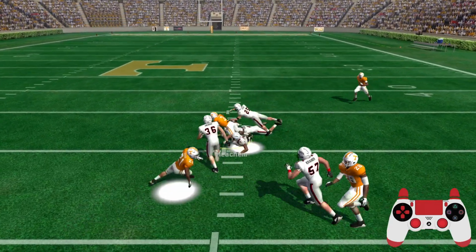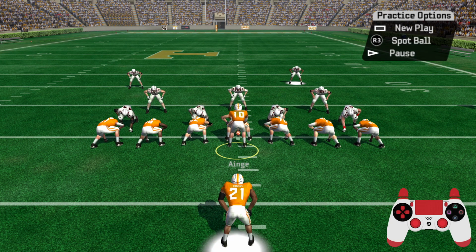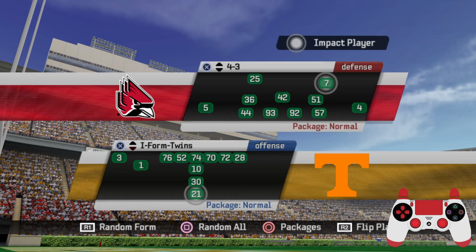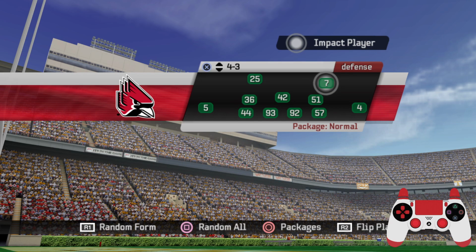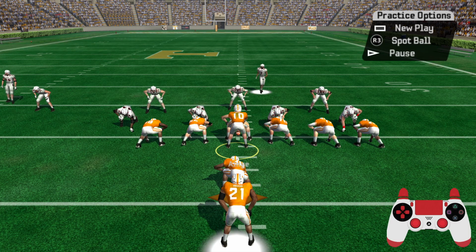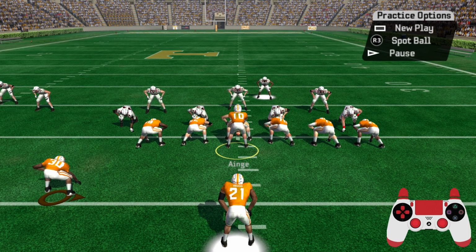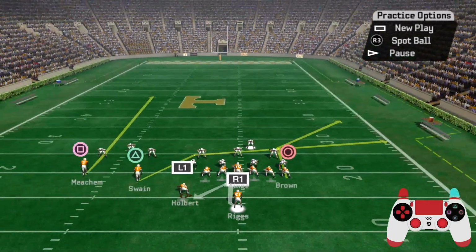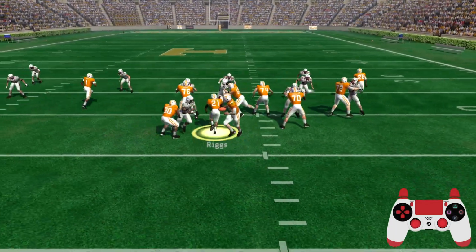Okay, just kind of keep that in mind. Not every formation has a backside tight end, or you have the opportunity to go with I Twins again, PA boot. We'll just select a random play here. You can also take this fullback and move him over like here. Then you can hot route him to a block, something like that. That may be a little bit more helpful.